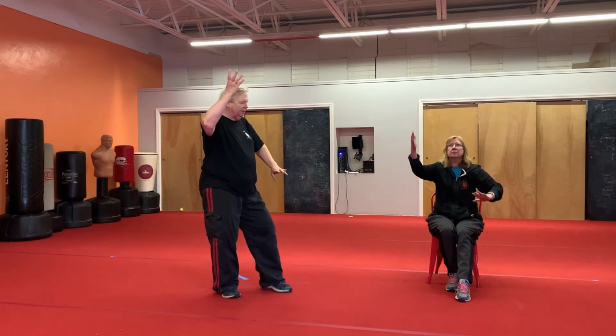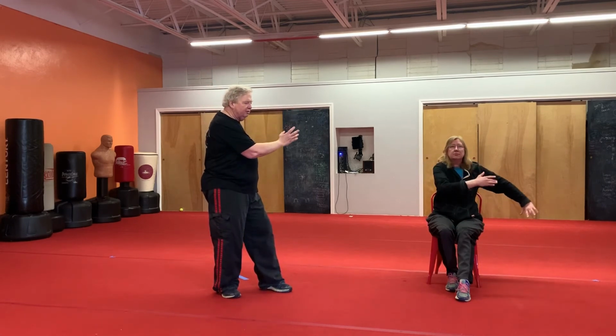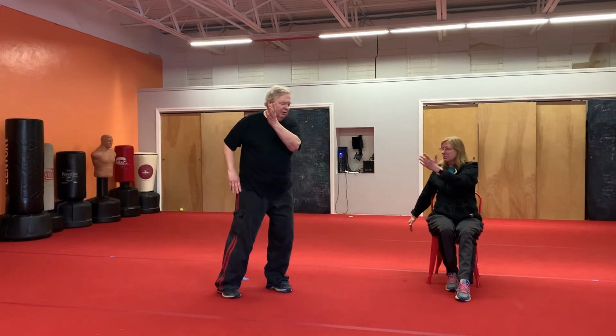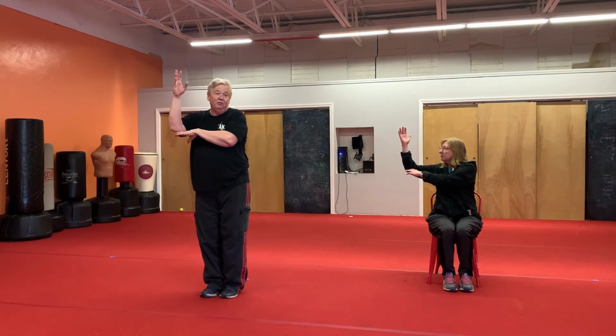Feet together, push the ball out, drop your weight, spread your wings, wipe, down, the other side, wipe, lean, turn your foot, hands up. This one is knee brush.